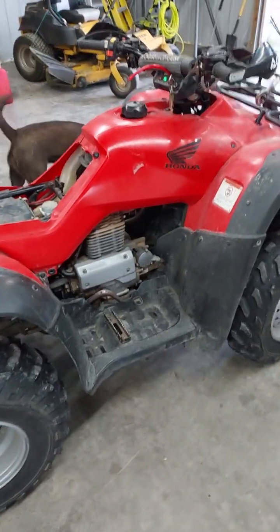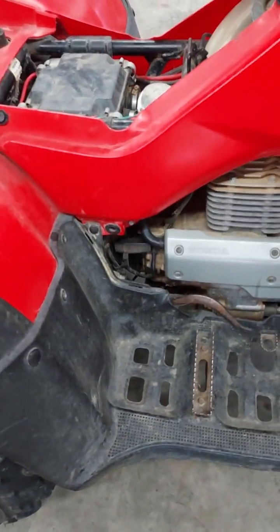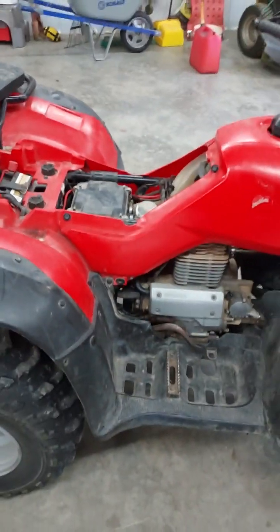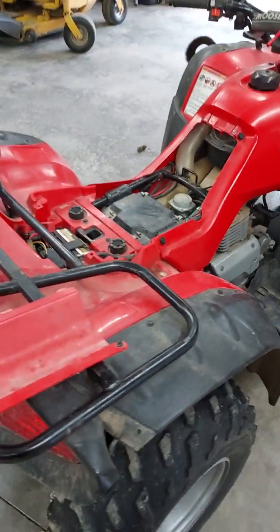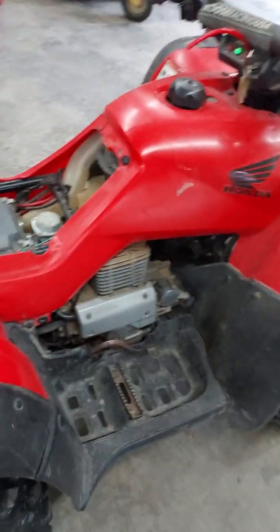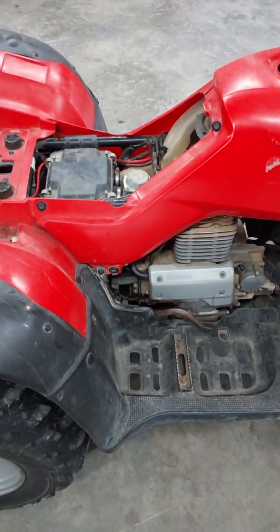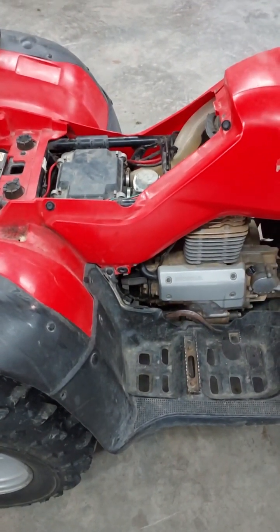Today we're going to be replacing the starter and the pull rope on this little Honda 350 Rancher. There's 1,000 videos showing you how to replace the starter, but I have yet to come across one showing how to replace the pull rope. It should be pretty easy. By the time we get done, we'll either know everything to do right or everything to do wrong.